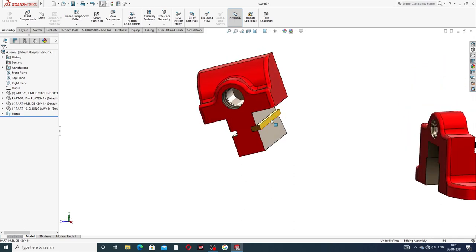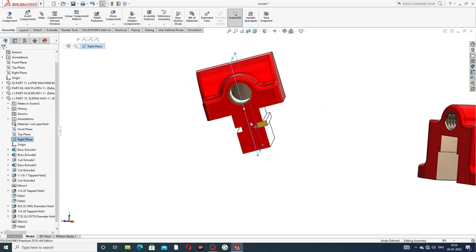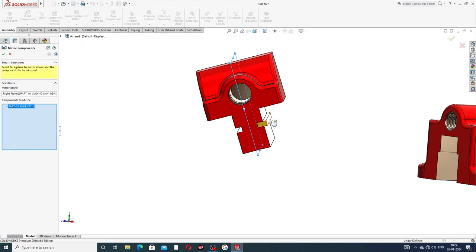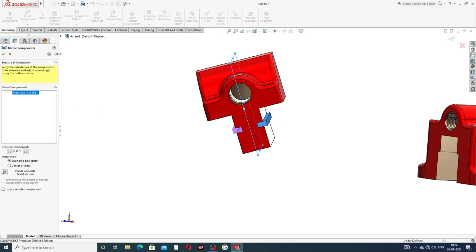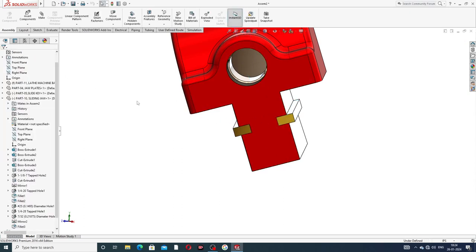Now copy this as a mirror image. Select this face, go to the sliding jaw, and use the right plane, because this part is a mirror image on this side and the middle line is the right plane. Go to the mirror command, select this face, and click next. You can see the preview showing here on the screen, and this body is mirrored. This is perfect.